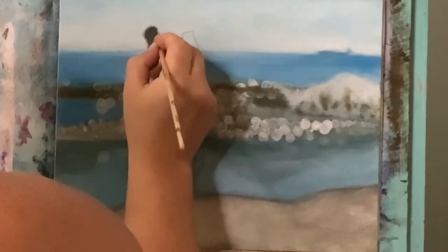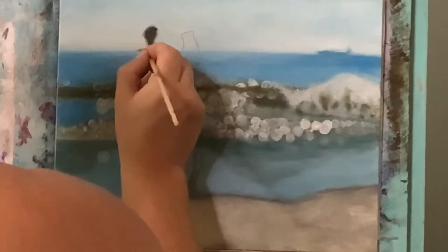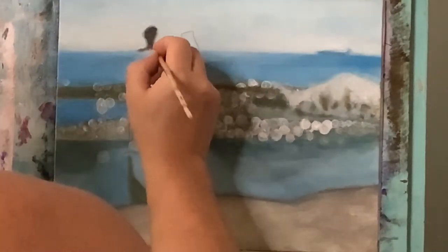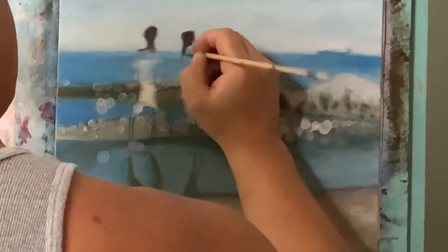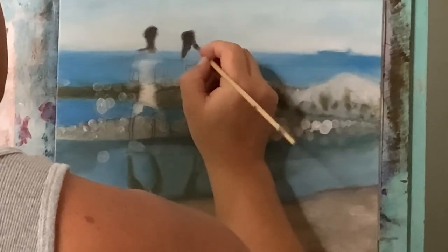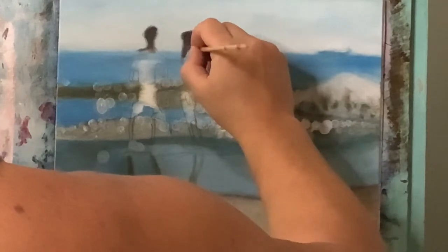That's just one of three methods I want to show you. I'm going to bring more of this color down to block in for his neck and down into his back. The second method: I put barely any color on my brush as if I ran out of paint almost, start with the edge first, and just barely touch the canvas to scratch in this fuzzy line. As I bring her hair down you can see it's this faded look, then I go in with the darker color — not taking it all the way to the edge because I want to leave that fuzzy edge on the outside. So either way you can do the fuzzy edge first or block it in and then use the rest of your paint to do the edge outside of that. I do them interchangeably. There's a third one I'll show you in just a moment.